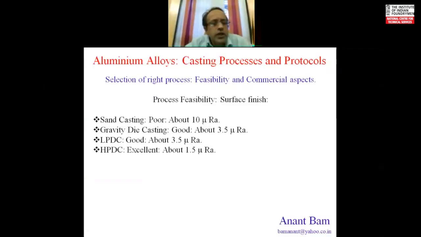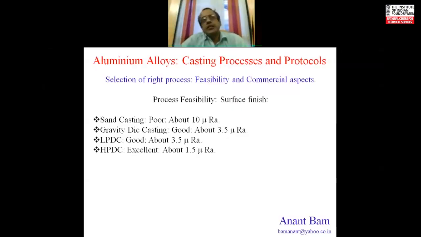Now for all these three casting processes, gravity, low pressure die casting and high pressure die casting, why is there a difference in the surface finish? For high pressure, it is 1.5, and for gravity and LPDC, it is 3.5, because initially the die manufacturing process matters, and what is immediately in contact with the metal is the coating. For LPDC and GDC, the coating is a solid film. The liquid coating is sprayed on the die, allowed to solidify, or the liquid content in it evaporates, thereby leaving a solid particulate matter on the surface of the die.